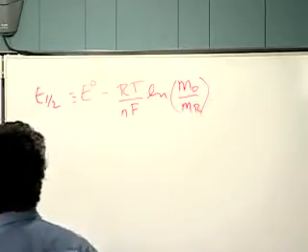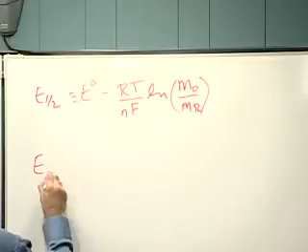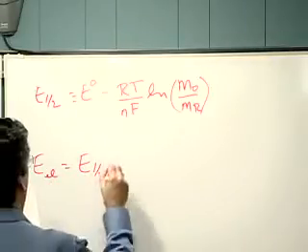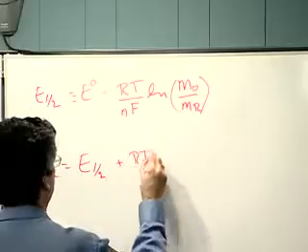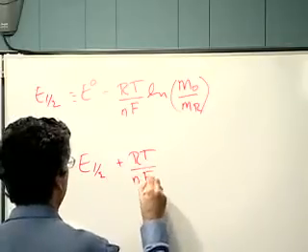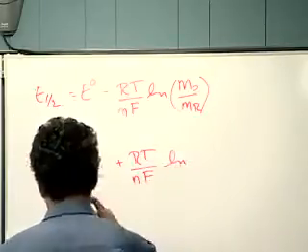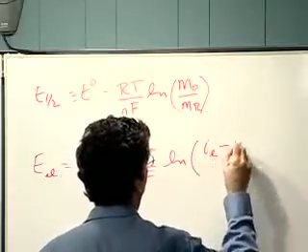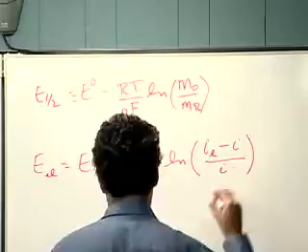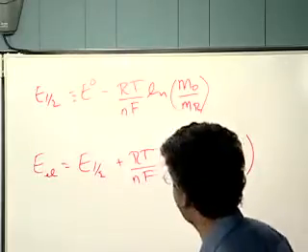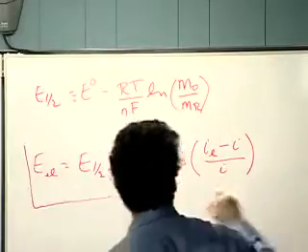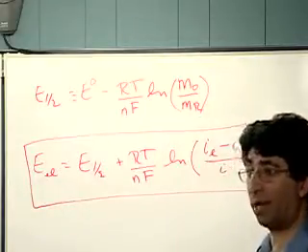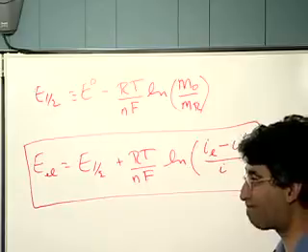And then I have the statement that the potential of the electrode is equal to the half-wave potential plus RT over nF, Faraday's constant, times the log of the limiting current minus the actual current divided by the limiting current. So there's our relationship. So far, everything I've done is true. No problem, right?